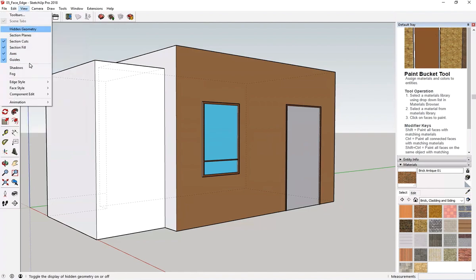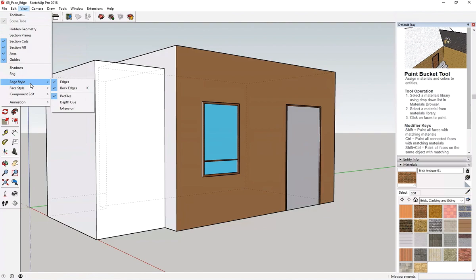So these sets of edge style and face style help you to set up the scene depending on the purpose of your work. Sometimes you're drafting, so you don't need to be bothered with texture or something. Sometimes you want to get the realistic view. So it depends on how you're going to work in your drawing.